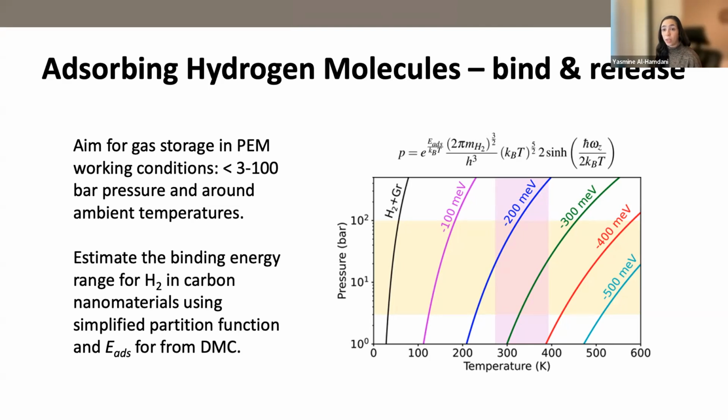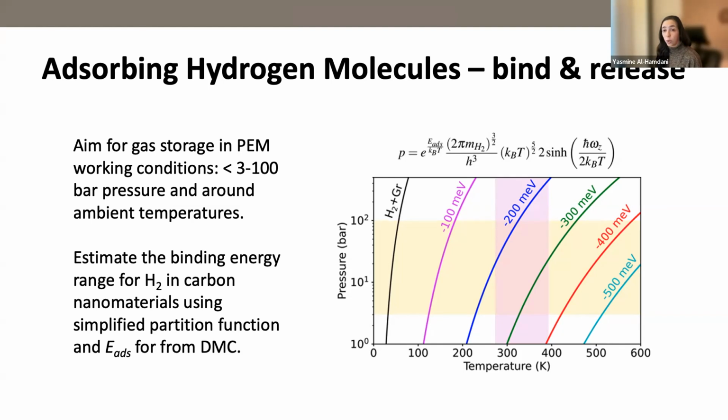We had previously computed hydrogen on a carbon nanotube using quantum Monte Carlo, and he plugged that absorption energy into the partition function to come up with this figure. You can see here that the ideal regime for binding a single hydrogen molecule in a material that might be a low-dimensional carbon material is roughly between 200 and 400 meV.